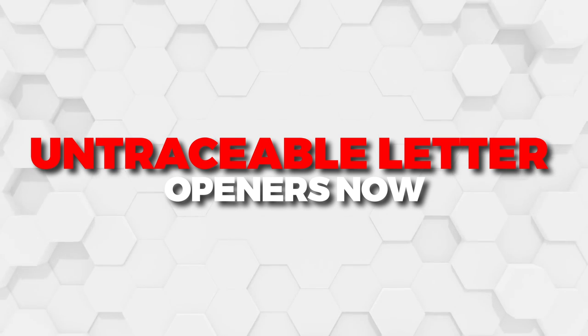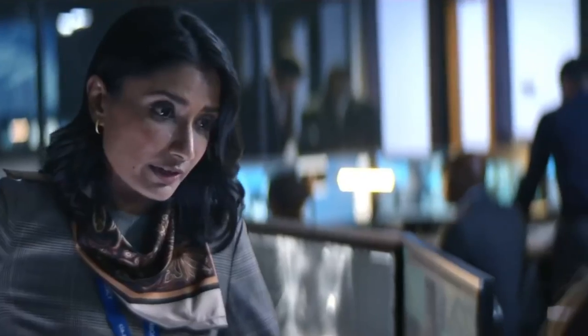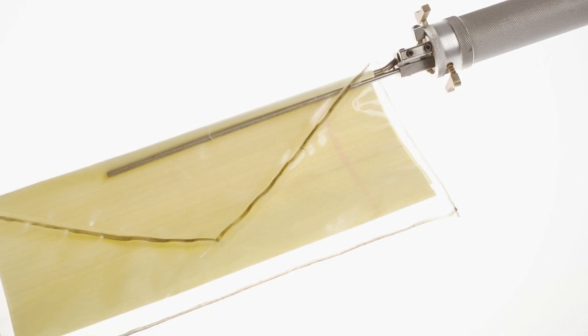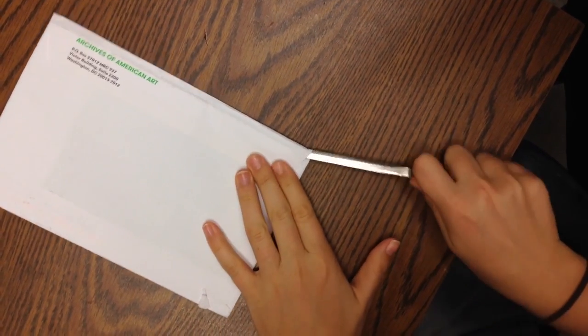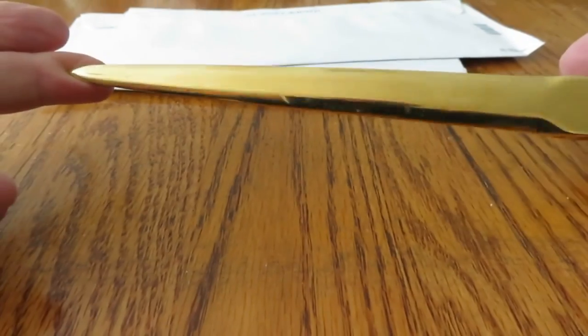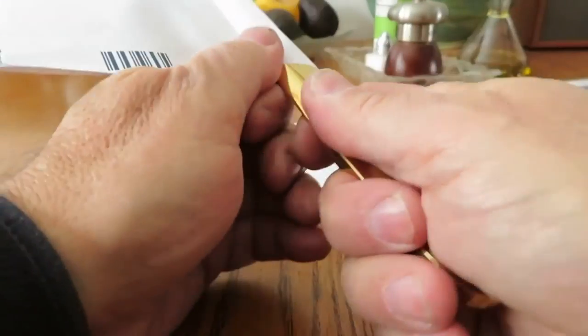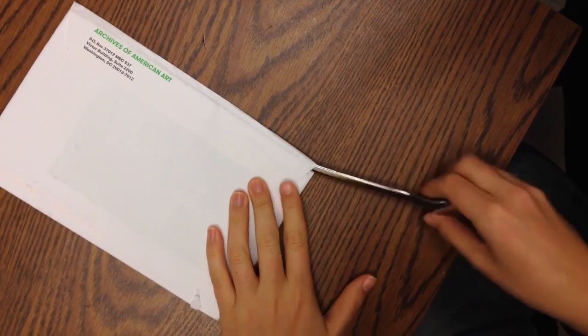Let's talk about untraceable letter openers. Arguably the most important and most underrated aspect of the intelligence profession is relaying messages — after all, what good is all your work as a spy if it doesn't reach your respective agency? During World War II, messages were passed on by handwritten letters, and if an enemy got hold of your classified correspondence, it was game over. But agents designed a clever contraption to open confidential letters, read their contents, and not let anyone catch wind that any meddling had occurred. A thin metal bar was slid through the tiny opening at the top of an envelope fold, and the letter was grabbed with attached pincers. The device was rotated slightly to coil the letter around the metal bar, then slipped out of the envelope, scanned thoroughly, and inserted back in. This way, the letter, the envelope, and any seals remained intact, making it almost impossible for recipients to tell their letter had been intercepted.